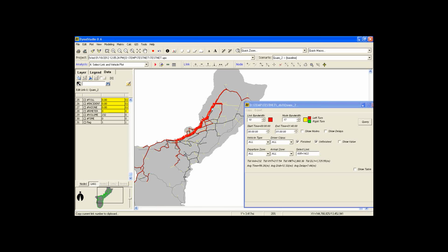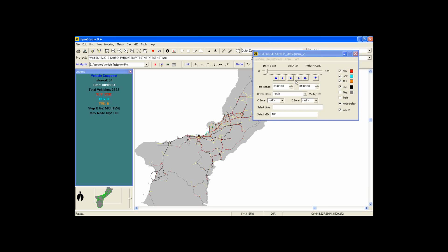For example, let's say vehicle 100. It may not pop up. Oh, there's one. Okay, 100 pops out there, but it's a short trip, so it just flashes out quickly.